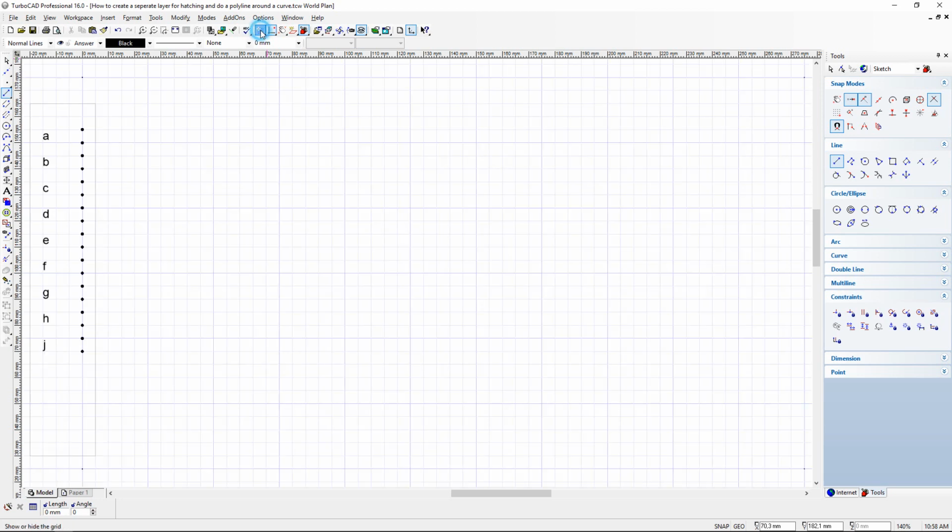I'm going to use the grid for the moment to work on specific points, so I'm going to use my snaps to snap to the grid as well. I'm going to start to draw a random line just to make sure I have some idea of the curve. So now I've drawn a corner. Let's draw a base over here, and I'm going to go up to there.